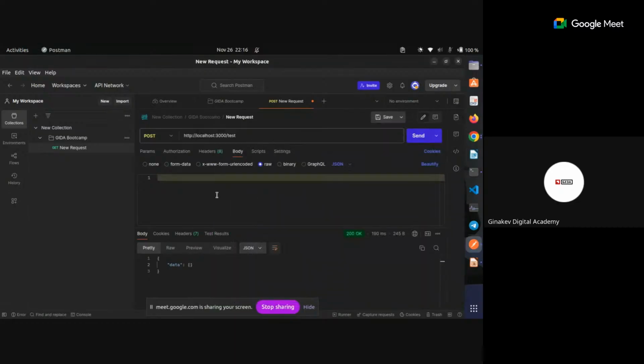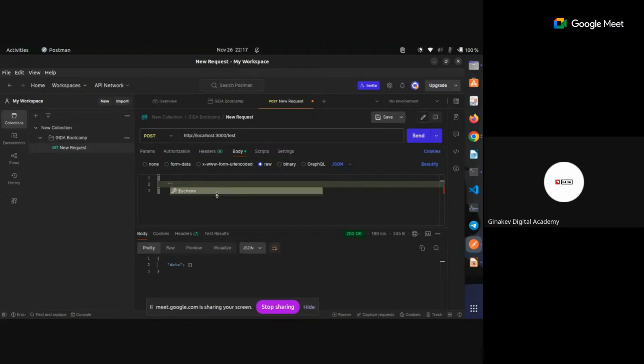Now we will send a JSON object. If you don't write a correct JSON body, you're going to get an error, in fact from here itself.